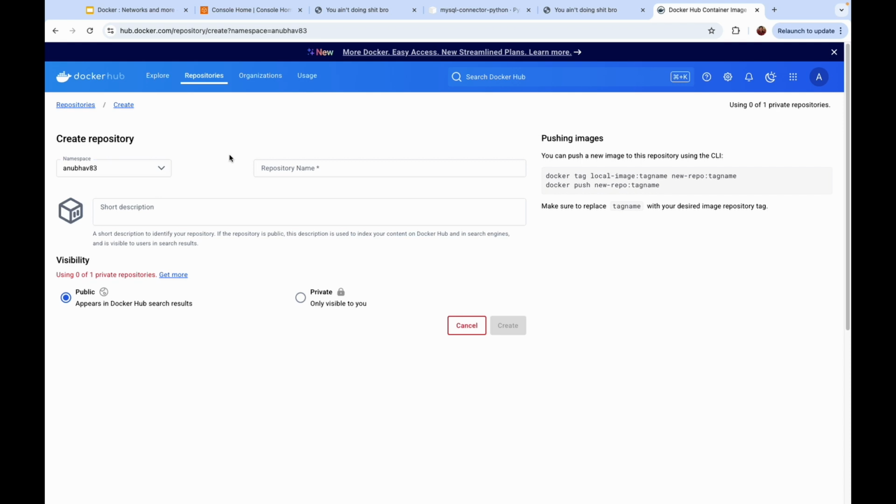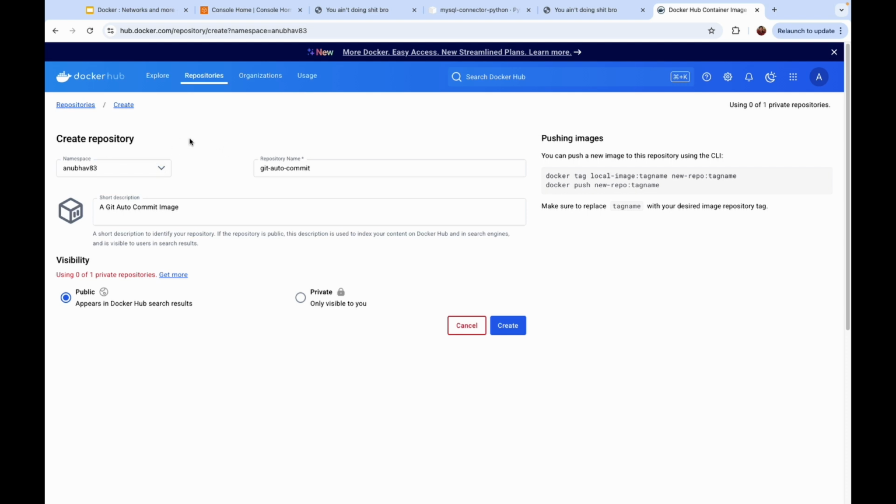repository. I will say the repository name is git auto commit, and this is where you will be storing your image. It asks me to write a short description. The short description is: a git auto commit image. Just a random description, you don't need to think much on it. You can also see some specific commands that you would be required in future. We would need this in just the next few minutes.